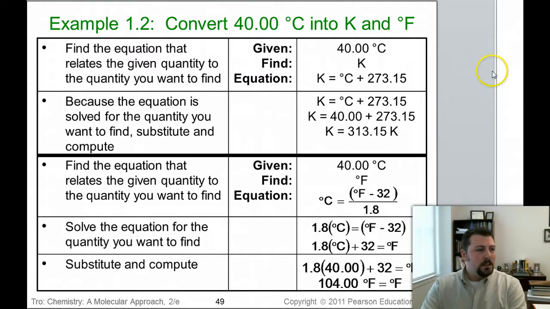We have 40 degrees Celsius and we want to get to Kelvin. We're given 40, we want to find K, and we know the equation to get to Kelvin from Celsius is we just add 273.15. As long as we can do addition, we've got this problem taken care of. So 40 plus 273.15 makes 313.15 Kelvin. 40 degrees Celsius is equivalent to 313.15 Kelvin.